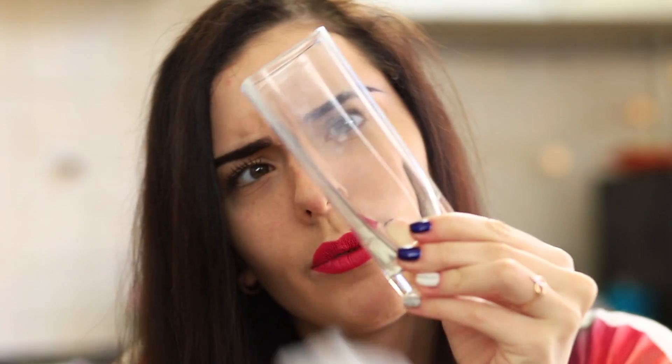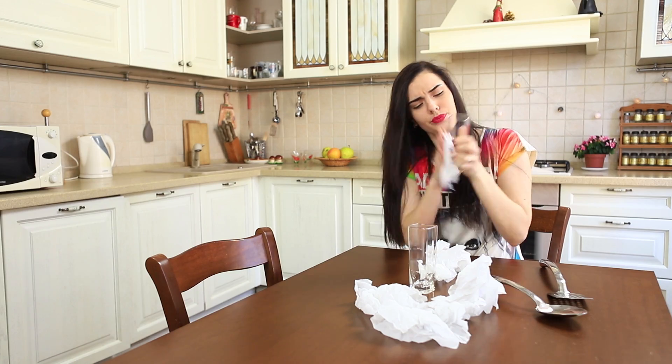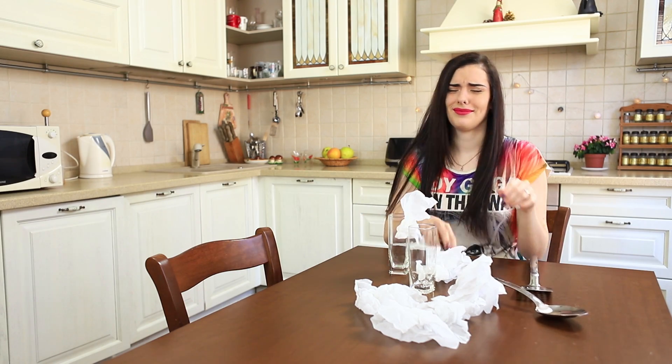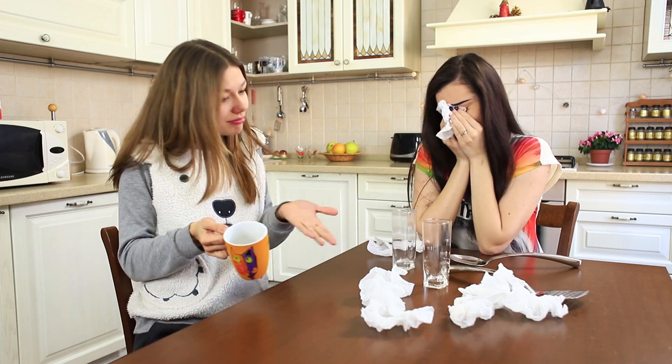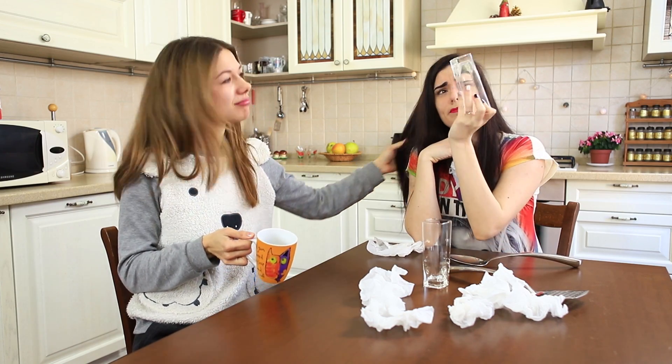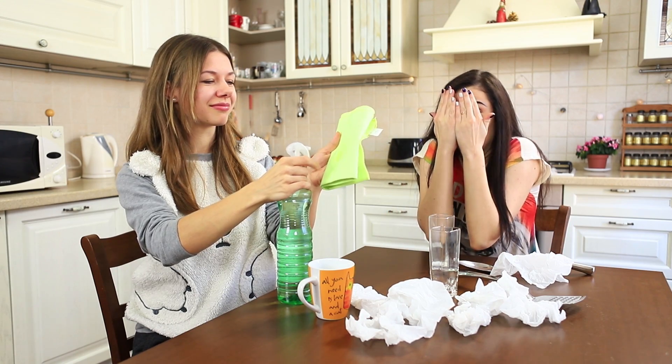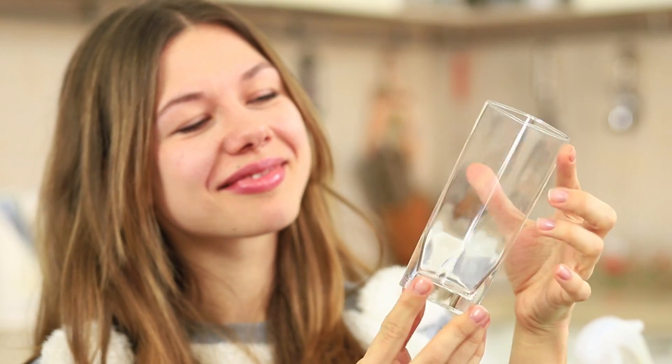Stains just won't come off these glasses and spoons! Did they gang up on me? I have wasted all of my napkins — the only thing left is to sit and cry! Maybe my tears can help wash off the stains! But my friend is sure that I'm dramatizing things and I should take a rag and vinegar instead. Spray some vinegar onto a rag and wipe the glasses with it — vinegar takes away all the traces from the glass!